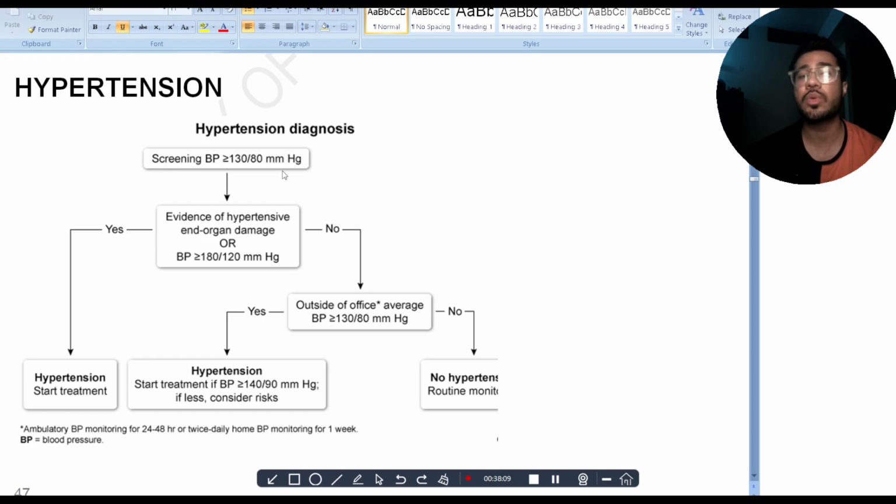So a hospital visit that gives you a blood pressure of 140/80, or basically a systolic blood pressure of 130 or greater, does not mean that the patient has hypertension. In order to make sure, you're going to ask the patient to go home and measure his blood pressure, or you're going to ask the patient to get an ambulatory blood pressure reading device that measures his blood pressure at home. And that consistent rise in the blood pressure at home is going to decide whether the patient is hypertensive or not.